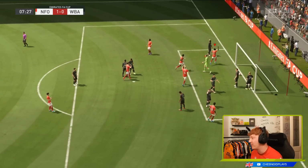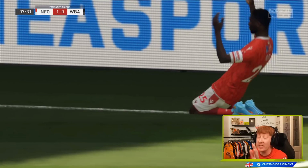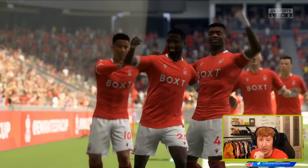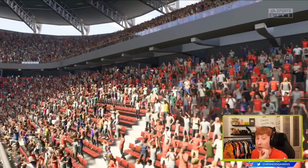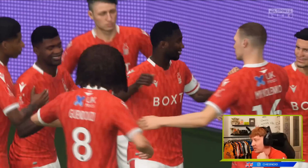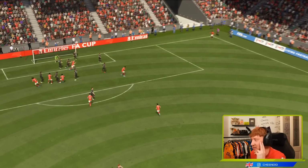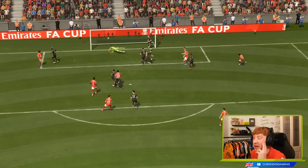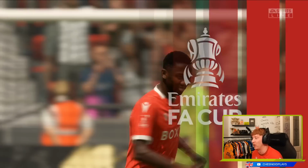Mistake from the keeper. We slated our goalkeeper yesterday, or in the most recent episode, for conceding an awful goal against Bournemouth in similar fashion. In the end, we won that game, and it didn't cost us. But here, it's gone in our favour, and the keeper really should have done better there. It's a decent header by Ndidi. He's won it well, but it's right next to the keeper, and that's just terrible. There's no other word for it, is there? Terrible goalkeeping.